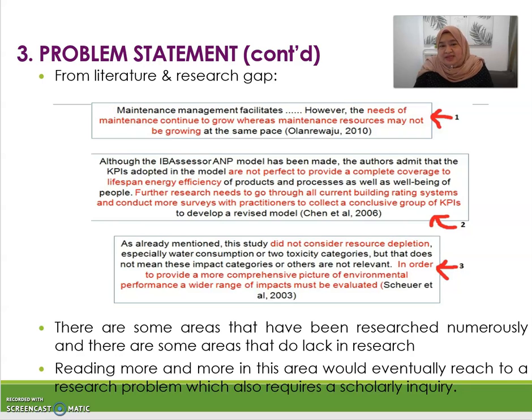Secondly, in the second example, everything that is highlighted in red is a research gap. From a research gap, you know that previous researchers or past research did not cover the area of research yet, so it becomes a lack in research, or what we call a research gap. Reading can help you to identify the problems, and of course in research you cannot run away from a lot of reading to find evidence.